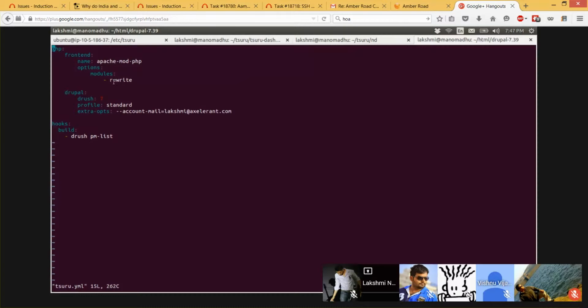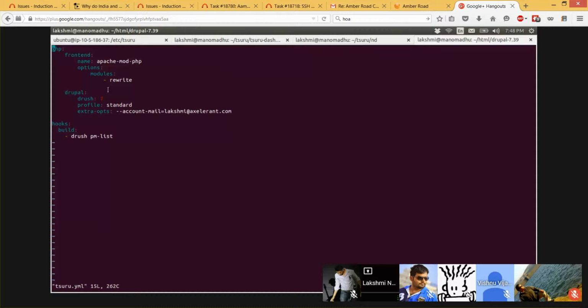And as you guys will be knowing, we can deploy PHP apps on Apache as well as Nginx, and then you can specify what all Apache modules you want to enable. Because we do URL rewriting, we enable mod rewrite for Drupal. This is the default setup for Drupal.